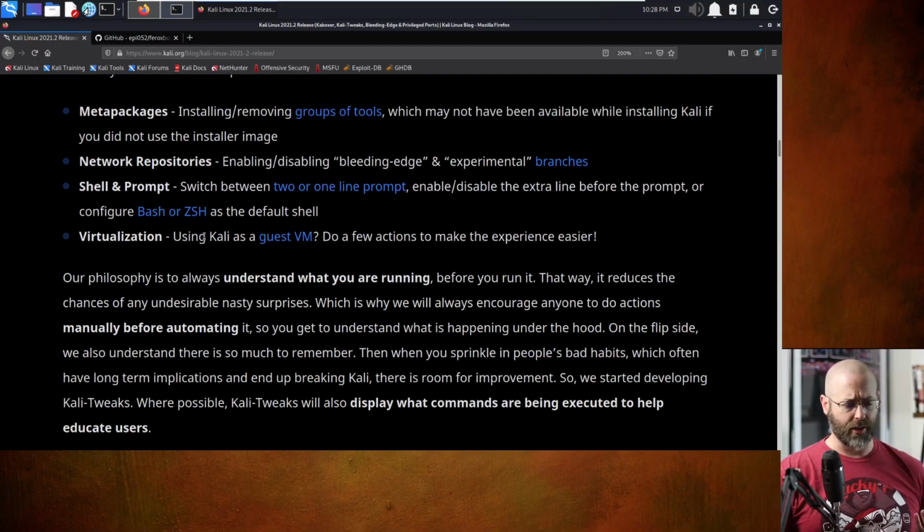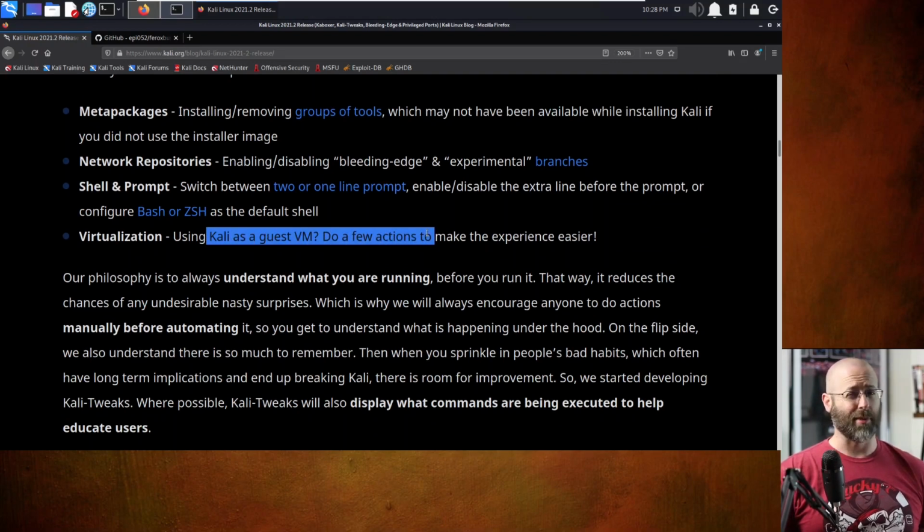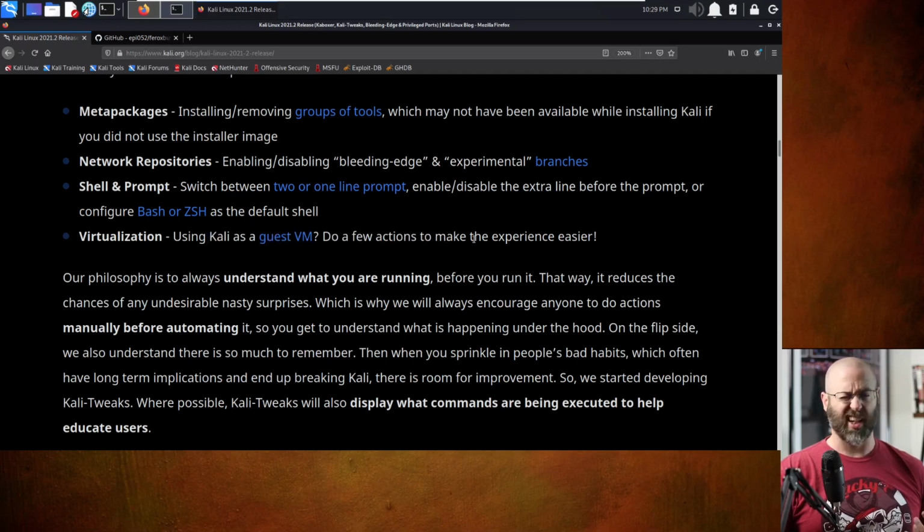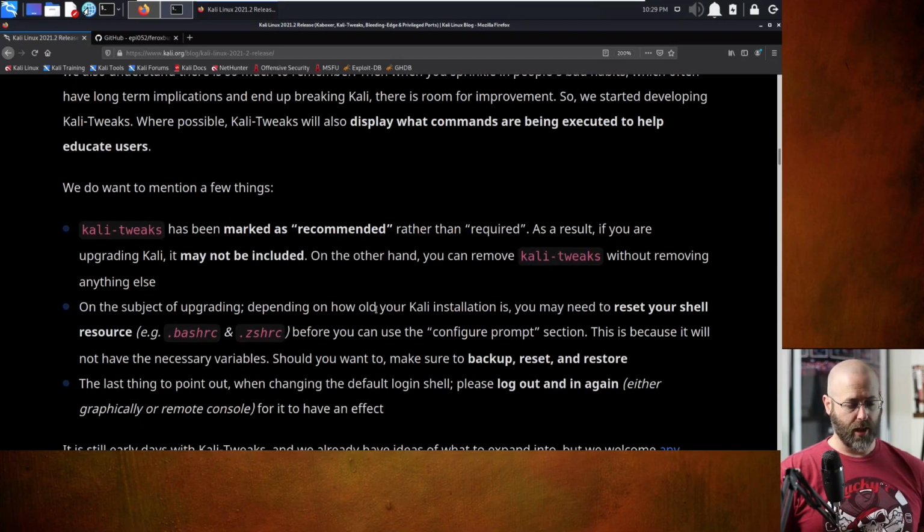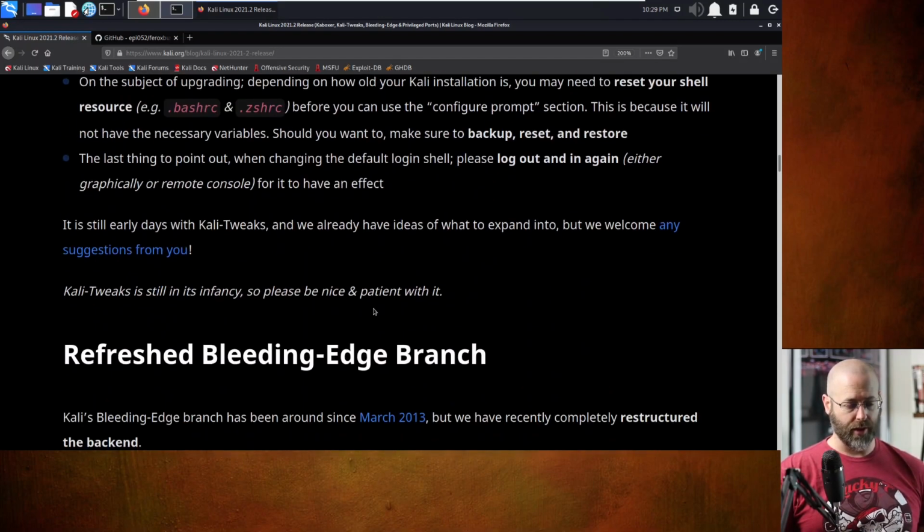Also supposed to make it easier for you to run virtualizations. Probably something to do with either integration with VMs or the virtualization software, things like VirtualBox, Player for VMware, Fusion, Workstation. But maybe it's like the VM tools kind of stuff. I'm not 100% on that. But there you go. Really cool. Let's see here. What else do we need to know about here?